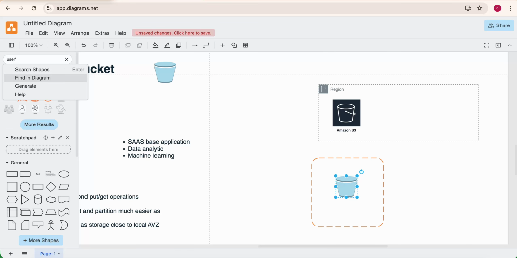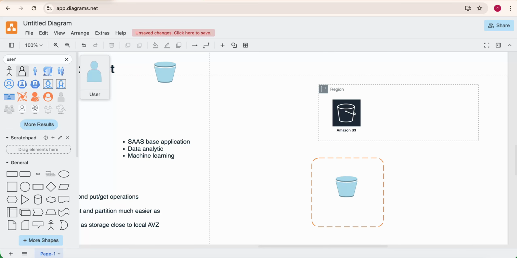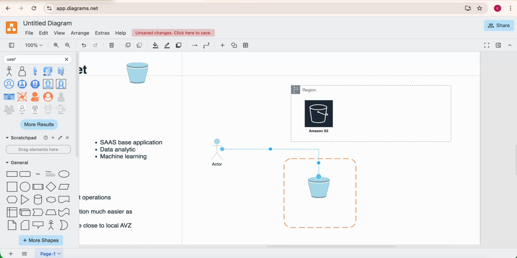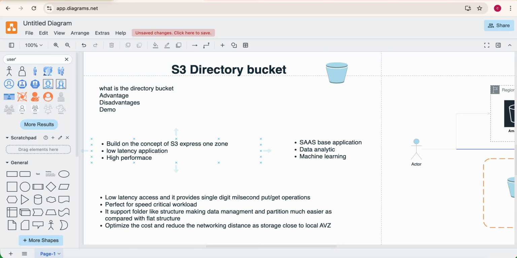Let me have a user. Let's suppose this is my user who is close to an availability zone. Now if this user is going to access that bucket, the access is going to be faster, rather than this user getting the data from the S3 bucket which is in multiple availability zones. It is also going to provide high performance, and the reason is very simple.